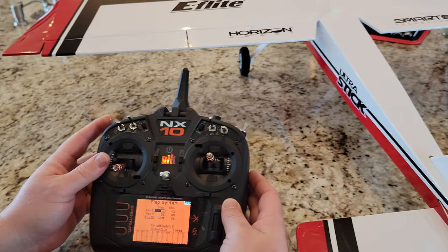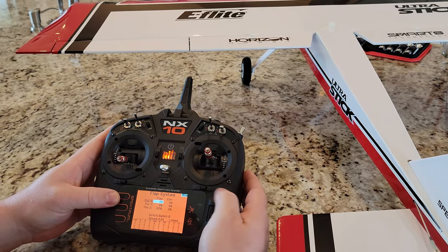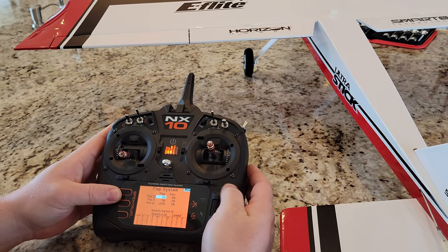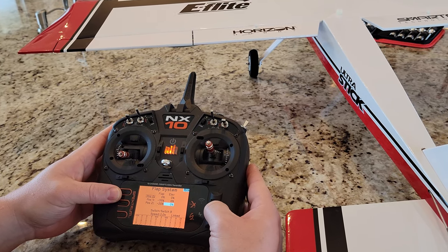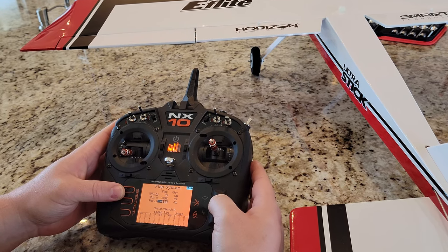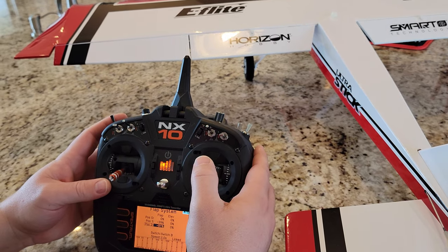Okay, so we got to do flaps. Okay, so we're going to be going negative. So if you want to experience full throw on these flaps, you'll have to recenter your ailerons. I'm not going to do that. So you could actually have spoilerons too. So we'll set that like 39, and then we'll set this like almost 100. Let's try that. Okay, very good.